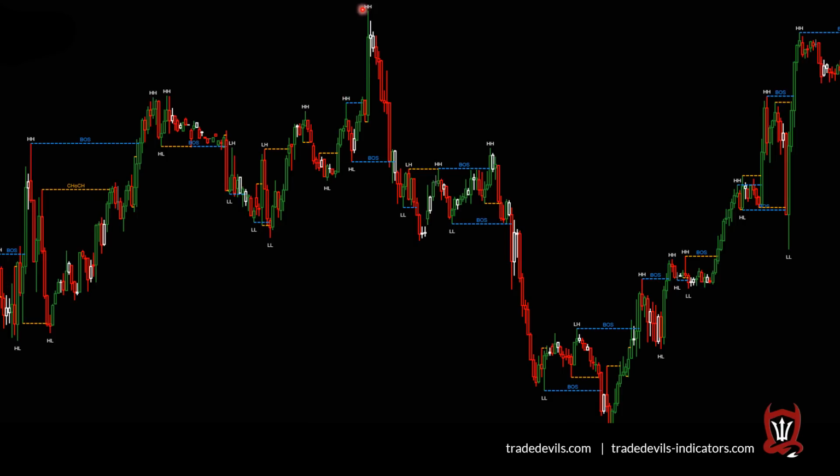So here's the break of structure. We get a change of character, break of structure, which gives me the new high. Now I come back down, I get another break of structure, another break of structure. So now I've gone into a downtrend. Now here I get one break of structure, I don't get the second. So I retrace. This is a teaser, a fake break. Now we come back down, it's a break of structure here. So certainly the conditions are there for a downtrend to establish. Now I get the change of character, break of structure, down we go, and then I get another break of structure here. So I confirm it here because now I've got two breaks of structure.